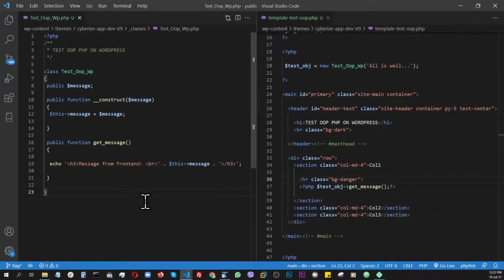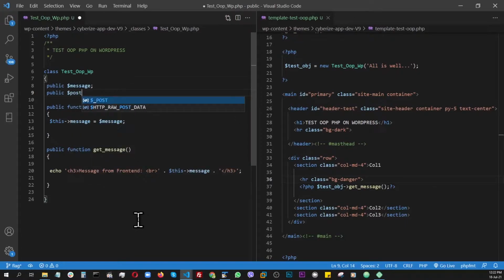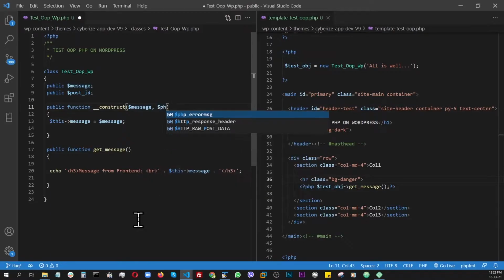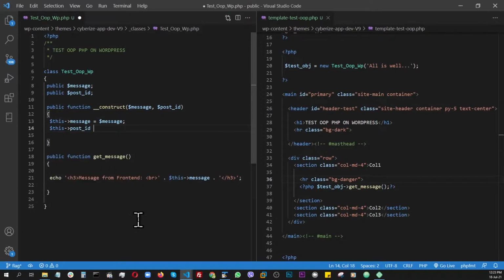Okay, so we're back at the code, and since we are writing everything on WordPress, let's get WordPress involved. Let's add another attribute here, post ID. All right, which also means we have to add something here because we need to get it from the user via the constructor. Okay, and let's localize it. Post ID equals post ID. All right, let's save that.